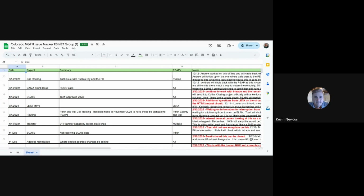So the phone number, does that belong to somebody? There's an ALI record for it that shows a customer, but the local addressing authority and 911 coordinator in San Miguel County aren't able to contact that person, and show no record of them still living there. They think it's a defunct line, but we don't have any way of getting somebody to look into it based on what we're being told by Lumen, Intrado, and CenturyLink.